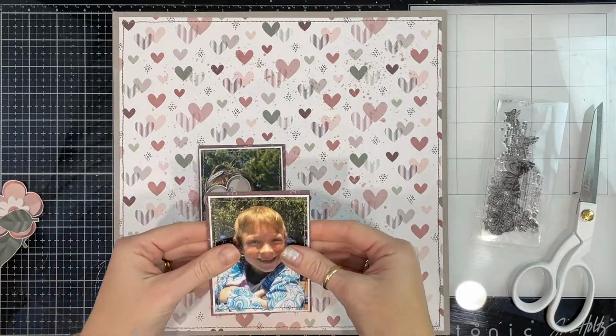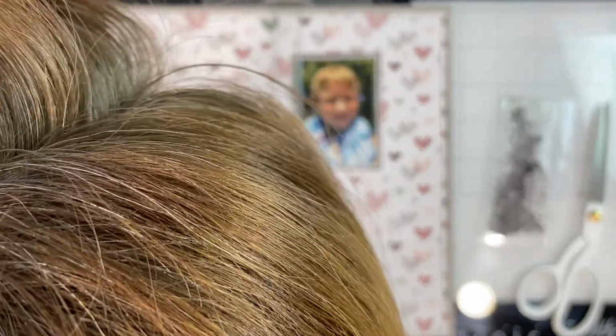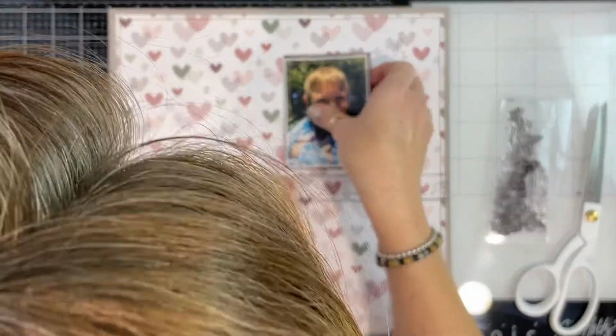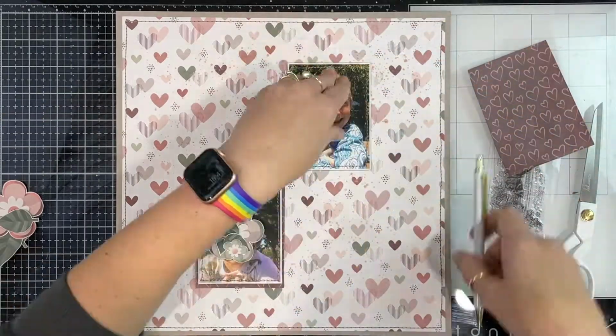I just put my background aside to dry while those splatters dried off, and now that is dry, and I'm going to come back and start working on all my layers. I wanted to make sure this was like, I don't want to say it's exactly central because I know me too well, but I did want to make sure it was fairly close to central.